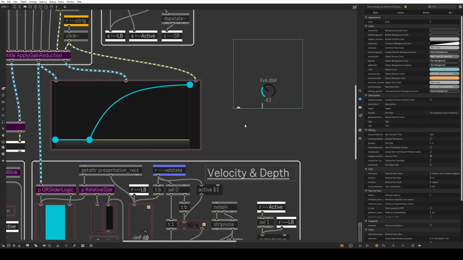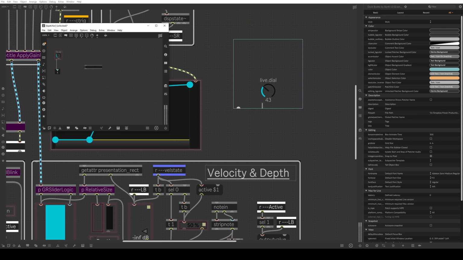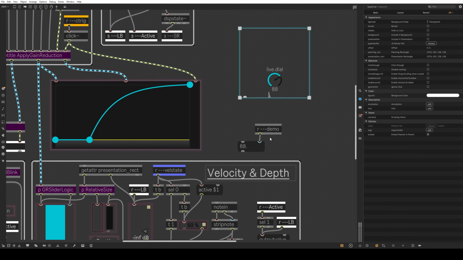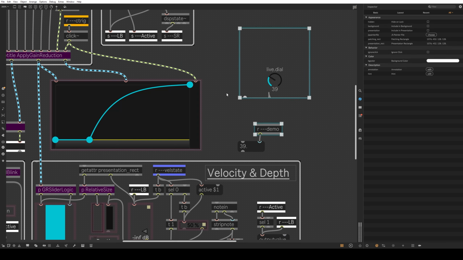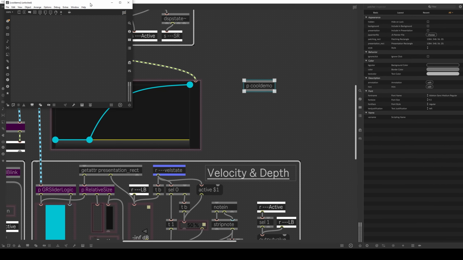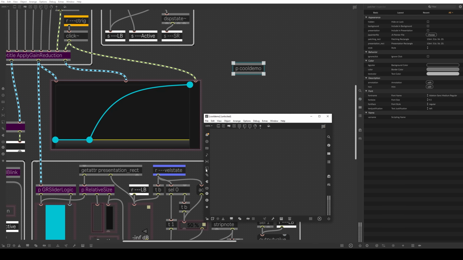So a lot of that sort of thing is happening in this BPatcher. One other thing to note is if I create a send and receive pair, let's just create a send called demo. Even though the send is in this BPatcher and the receive is in the main patch, we can still communicate. I thought it'd be helpful to just explain how that all works. A regular patch, just a subpatch, will give me just a little object like this. Then I can create an inlet and an outlet and do stuff. Let's multiply by 0.5.